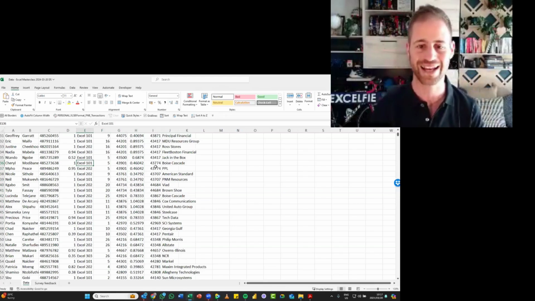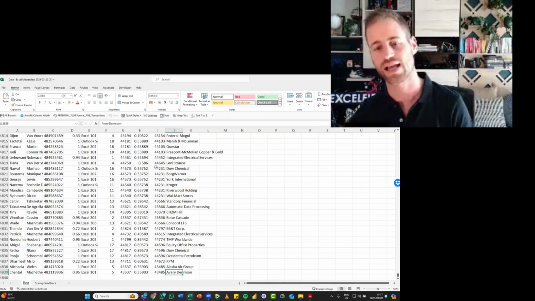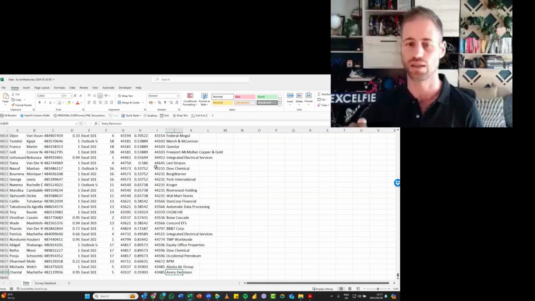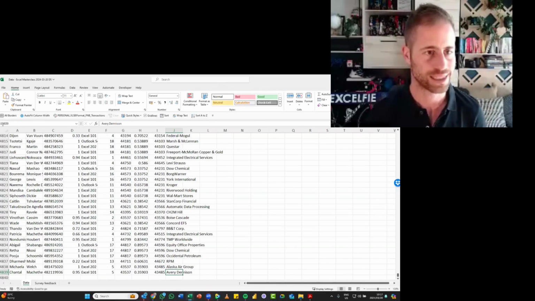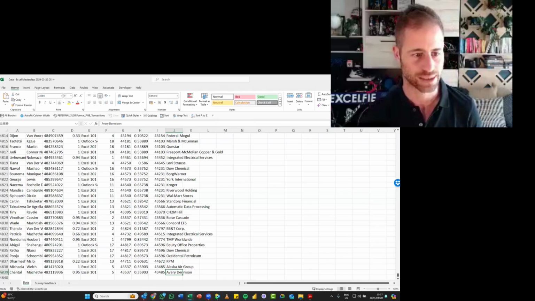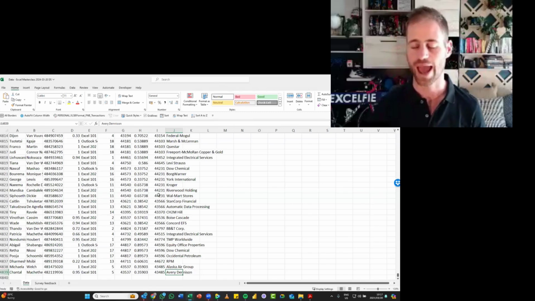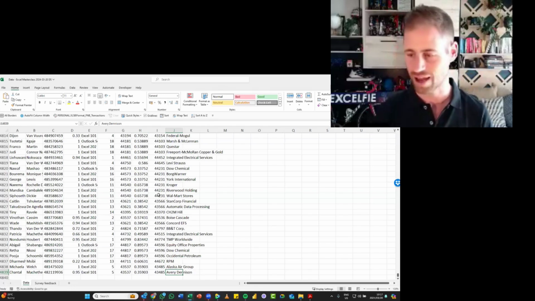Control and end is a very good guess, because what that does is it takes us to the very last cell, the last row and the last column that we have used. And there you can see we're on Avery Dennison, and that is cell J14839. How do I know that? I see it there in the name box. I see that column J is selected. I see row 14839, and I am quite happy with that. Control and end. Good stuff.